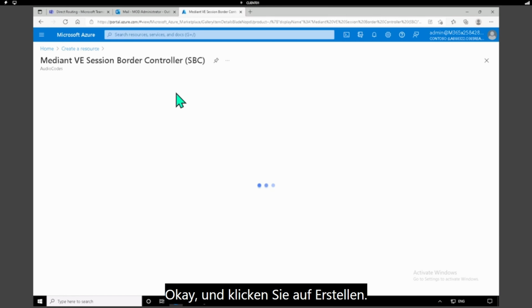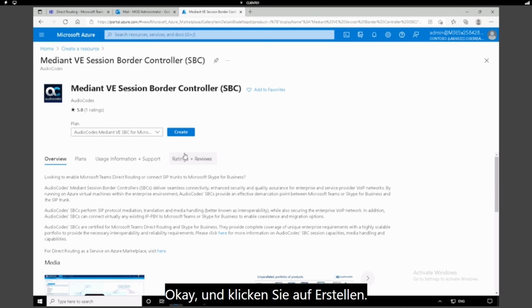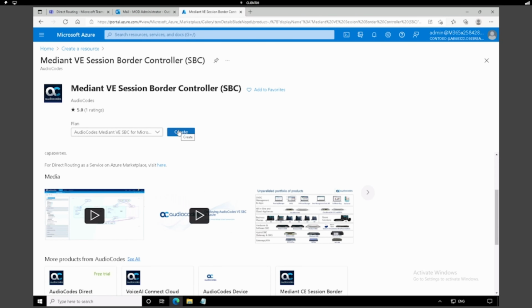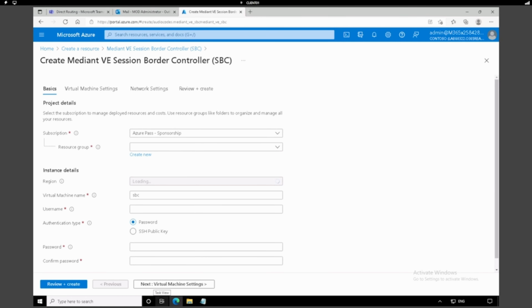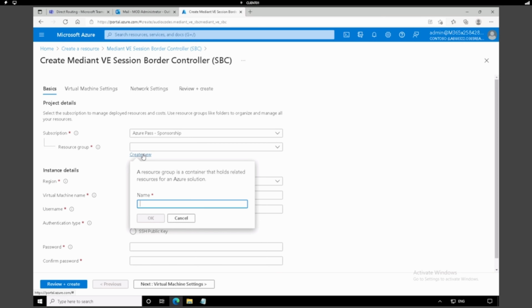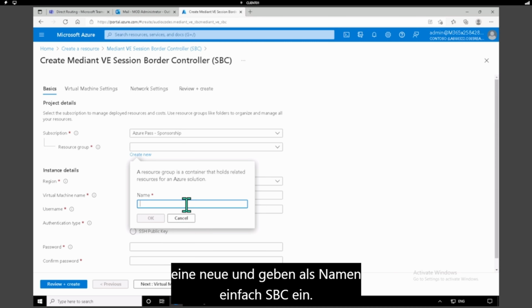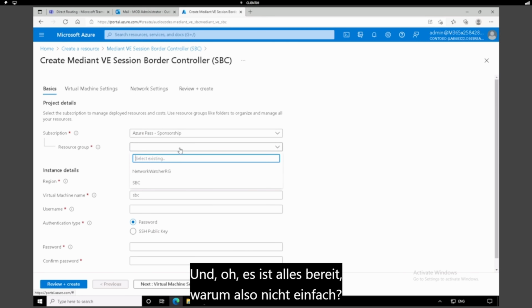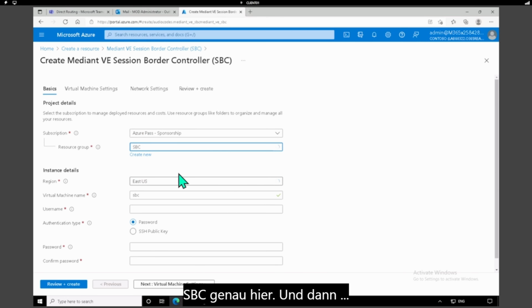And click create. So for the resource group, let's create a new one. Then we'll just fill the name with SBC and oh, it's already there. So why not we just use it, SBC right here.